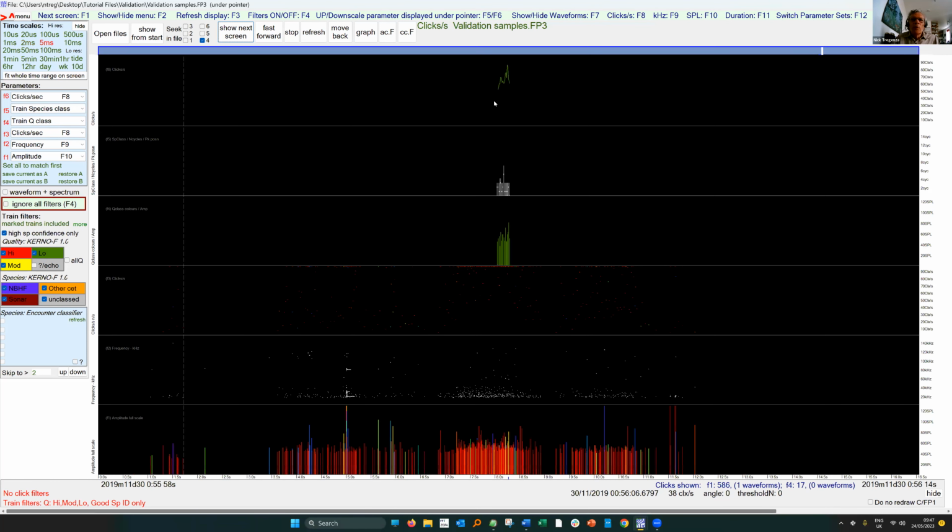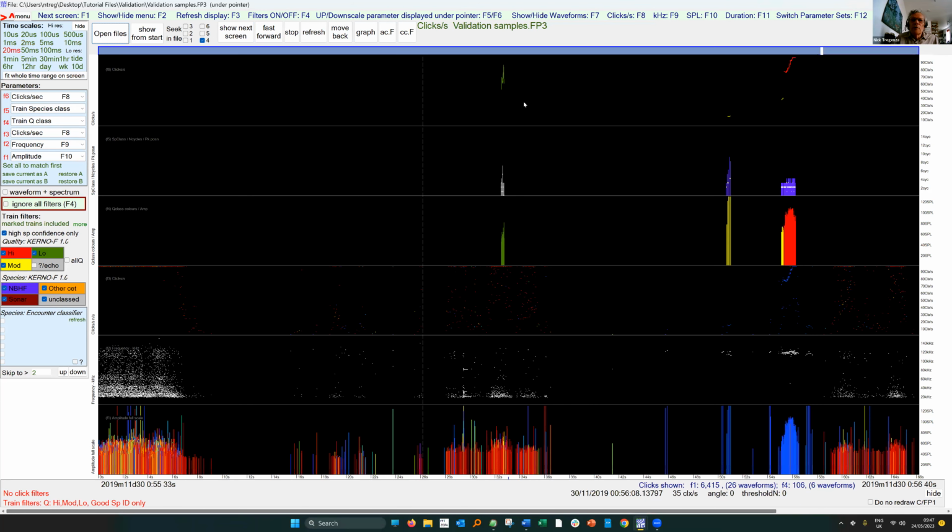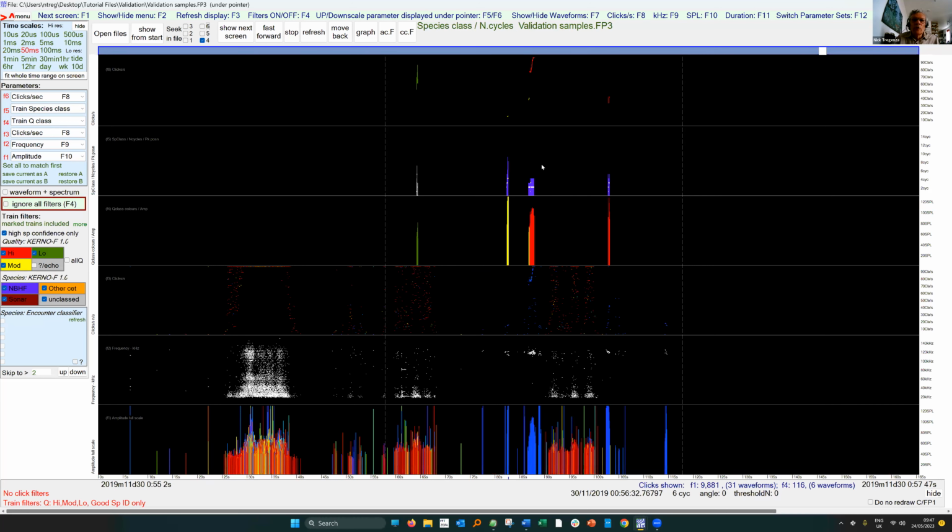The point I wanted to make here is that when the classifier has found good data, which it's got there, porpoises, it lowers its guard a bit and pulls in other stuff. That was not too far off being a cetacean, but it called it low quality and unclassified.